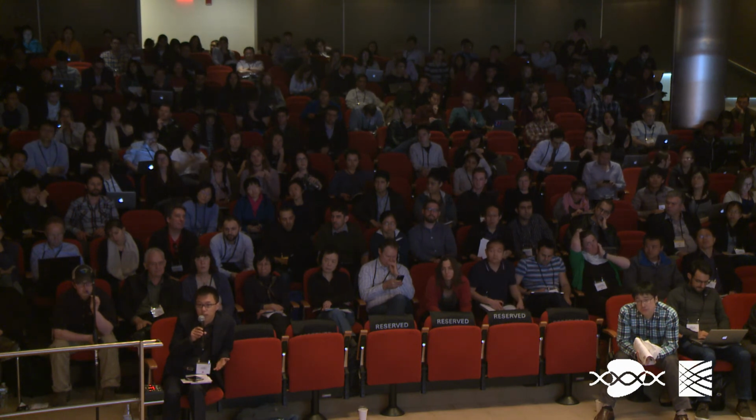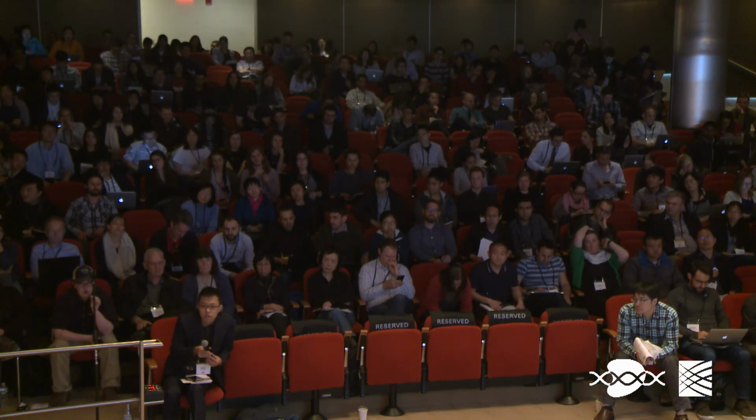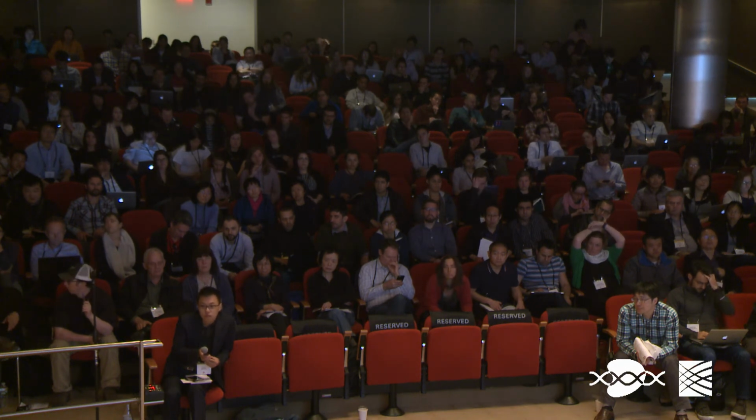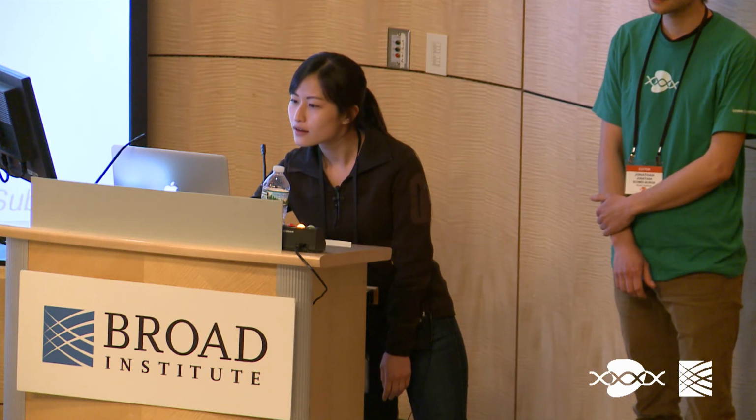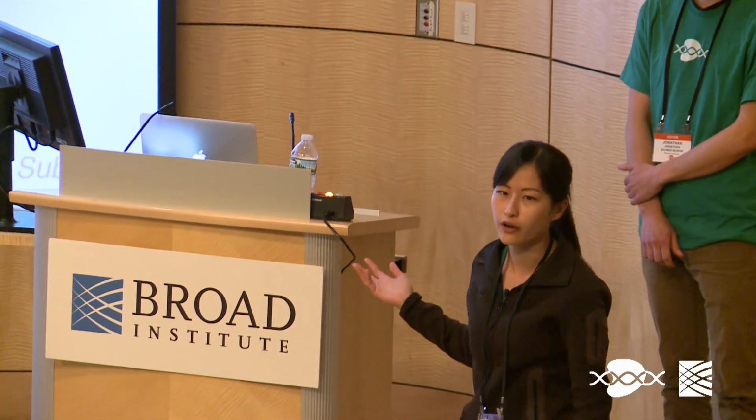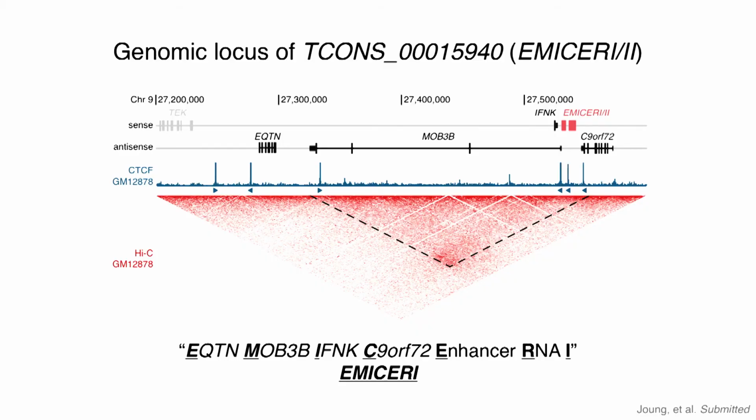So have you looked at the 3D structure of these 5 genes? Are they in a TAD domain or insulated neighborhood? Yes, so we found that the lncRNA is transcribed from the boundary of a topological TAD domain. And this particular TAD domain encompasses the 4 neighboring genes. And if we look at the 7 other cell lines besides GM12878 that are in the Rao et al. Cell data set, we find that this TAD domain is conserved across all 8 cell types. So it's very conserved.